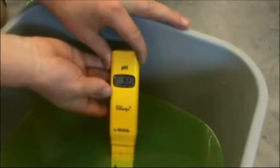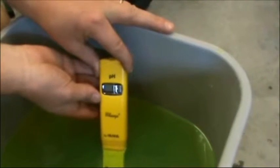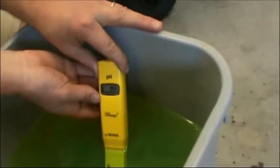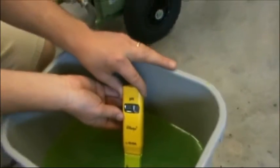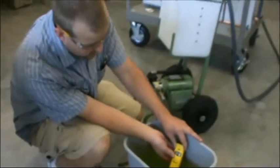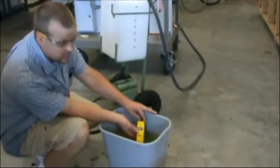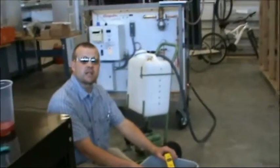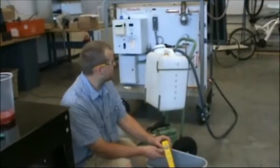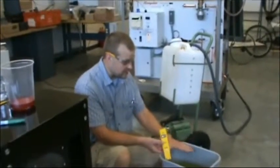I'm going to put it into the level, and it again is reading 9.12. There we go, 9.3. And this green product runs from a range of 9.5 to 10.0. We know that the solution, according to their website, is a 50-50 mix. So according to their research, a 50-50% mix should be at 9.5 to 10.0. So this glycol system is perfect. On the other system, our system may not be exactly at 50-50, so that may account for that discrepancy in pH. But either way, we now have our pH levels, and we feel comfortable that this system is ready to go.